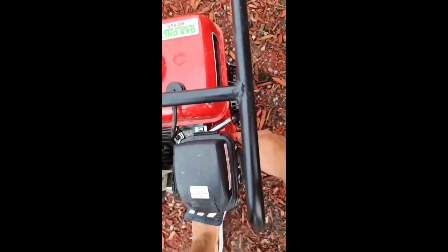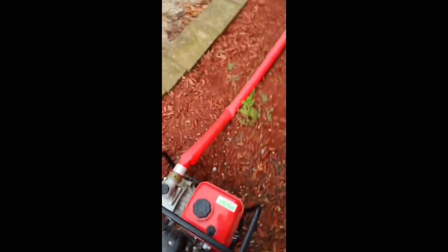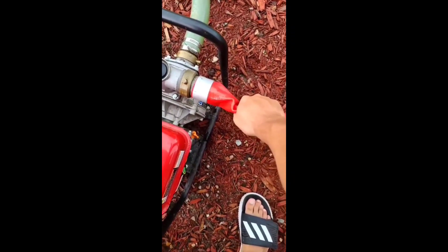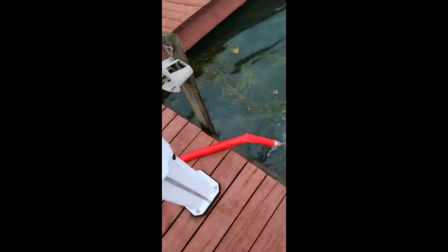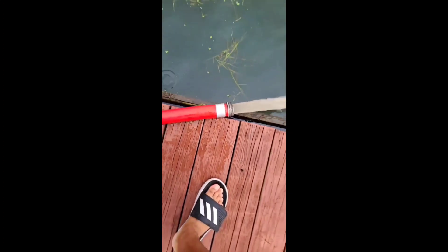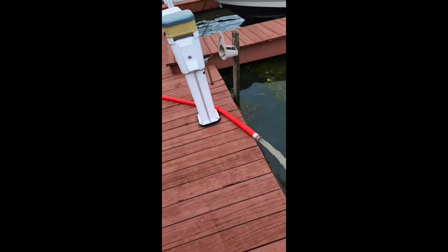Alright, choke's on — one-handed pull. That's right, Harbor Freight rocks. Now you pinch it here — it helps get pressure built up and it starts to suck a lot faster. And there it goes. Try to get a handle on this fire hose. Wonder if maybe I should call up Justin from the Lawn Whisperer — he can handle this bad boy. I don't know if he can handle a hose that thick though. What? That's what she said.